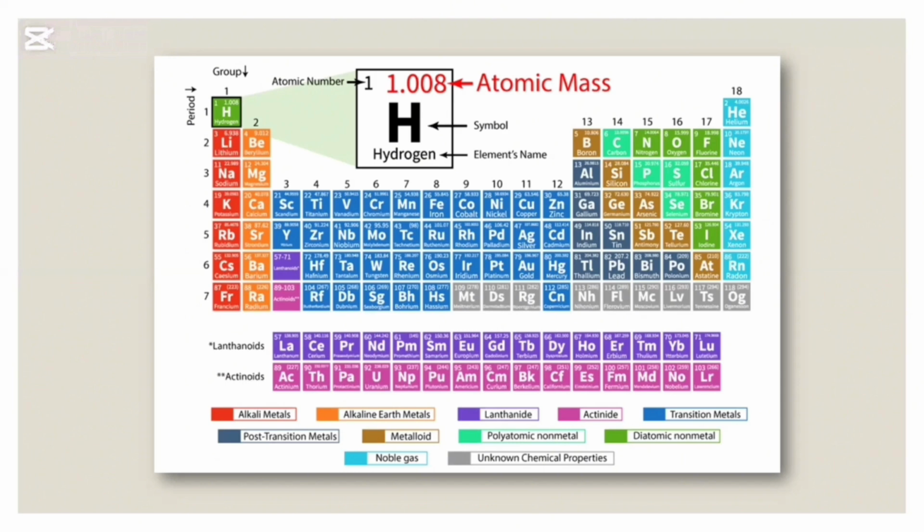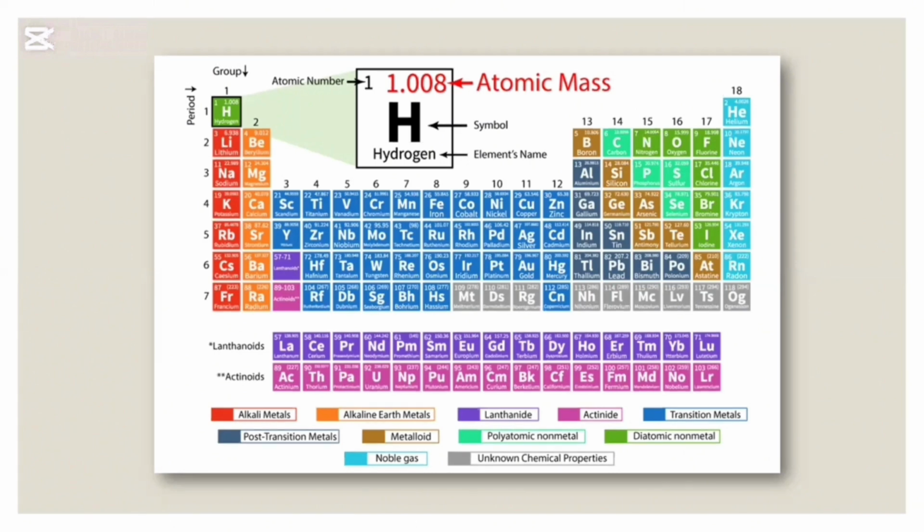So here you can observe how the atomic mass and the atomic number are given, and how the symbols are given for each element. This is how they are all arranged within a square. Can you tell me how many elements are found within this periodic table? It's actually 118 elements that are found in the modern periodic table.